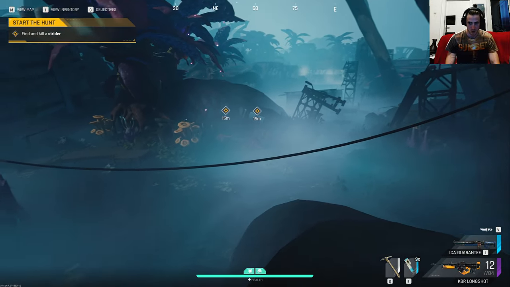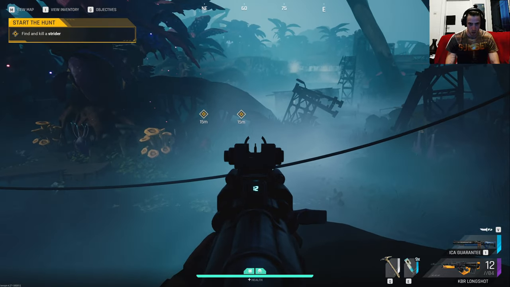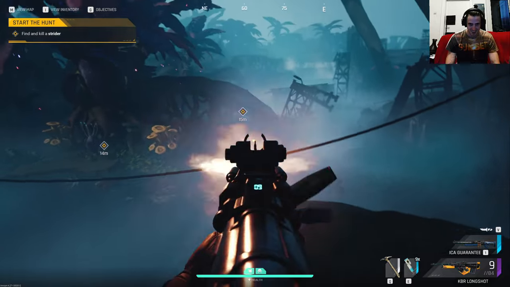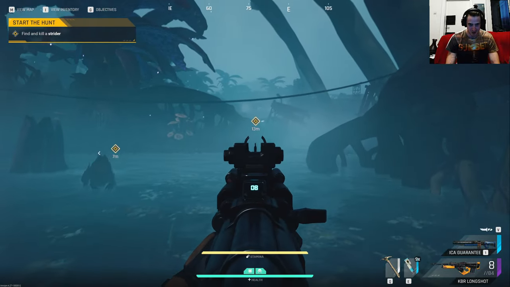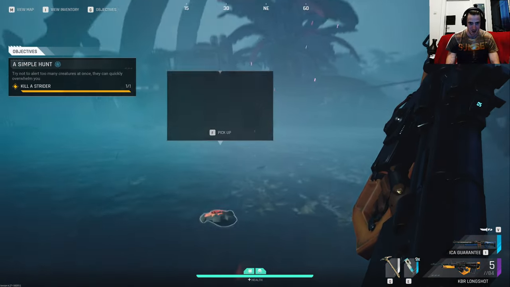We got different weapons here. A long shot for sniping purposes. Whoa, this is weird. What the hell was that? What the hell? It kicks my aim all around. I can't target them. I can only no-scope them.